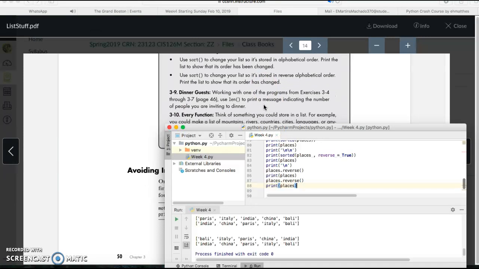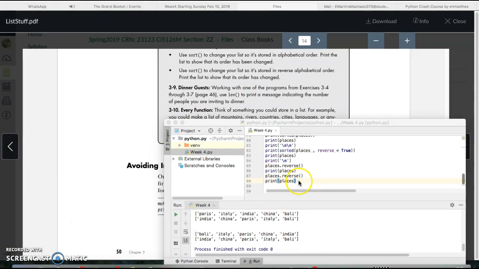Use sort to change your list so it's sorted in alphabetical order. Print the list to show that its order has been changed. Okay, I was checking on time because I don't want to run out of time again. So I'm going to use sort to change the list so it's sorted in alphabetical order.